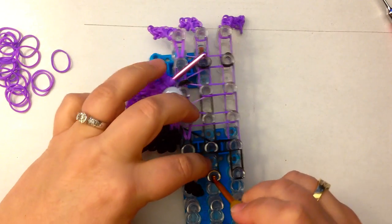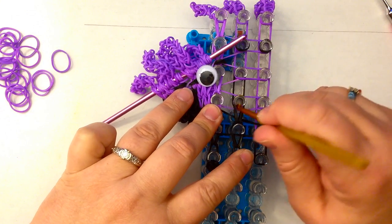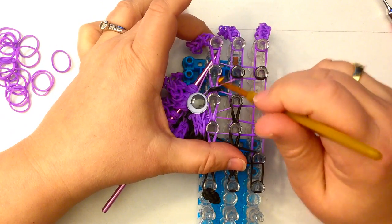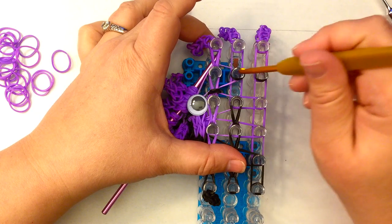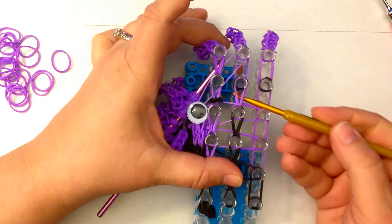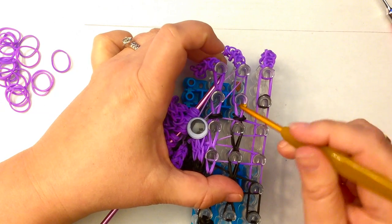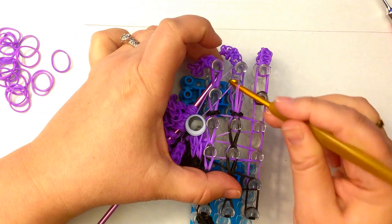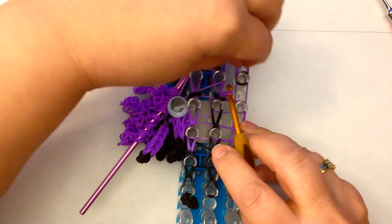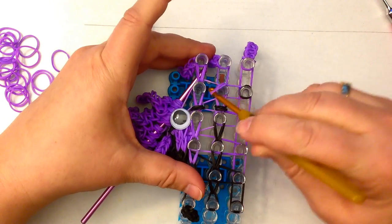Let's loop up — dig down, pass the end cap, grab the two bottom black bands, pushing those crossover bands back with the back of your hook. Now here, because we have two crossover bands, I'm going to take one off and place it above in a holding spot. Same here — loop this up. Sort out the little black bands, pull them forward. Lift the two top ones, put the first crossover band back, and then the second one. Replace those two loops and loop up.